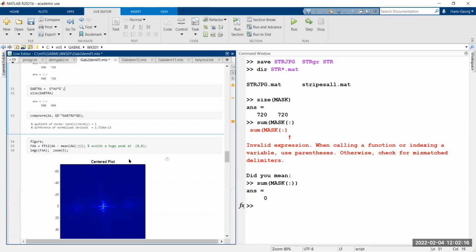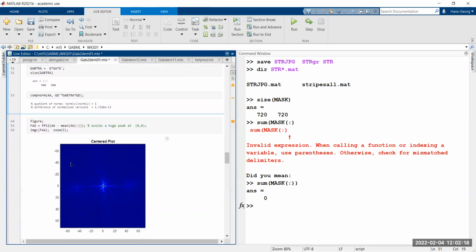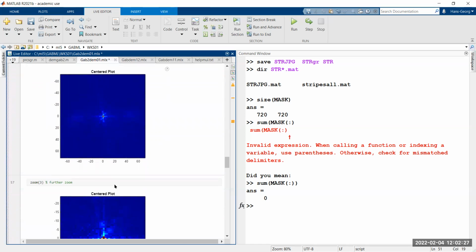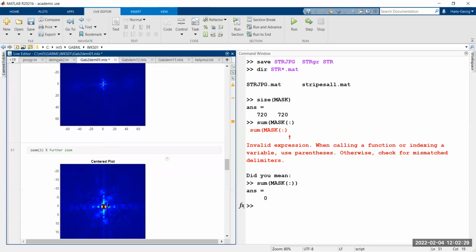The same picture or a similar picture that we had for the stripe, and I don't discuss it now, for this first original image I had prepared earlier. If you zoom in, you also see there some horizontal vertical features which actually have a lot to do with the boundaries of the image, that the left and right are kind of significantly different.